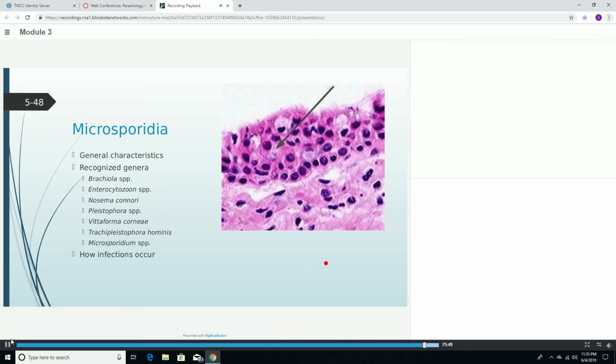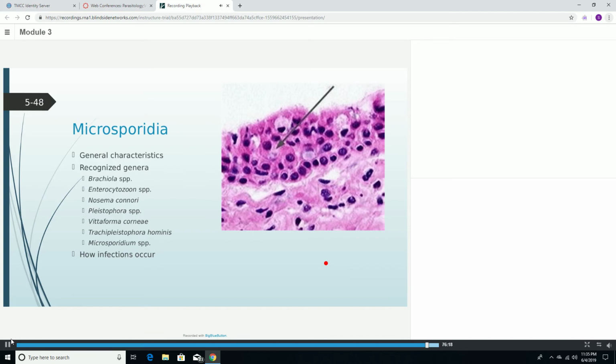So next we're going to discuss microsporidia. Microsporidia have been recognized as tissue parasites in immunocompromised patients. I'm not going to go through these recognizable genera because it's not very often that we come across a microsporidia infection, and generally they're just going to be classified as microsporidium species. You can cover this in your book. I think there might be 1 or 2 quiz questions about this species.